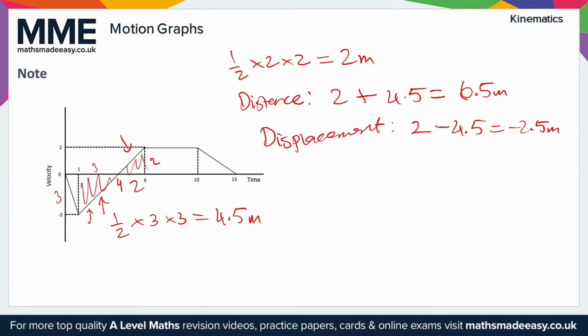So you can see, even though we've considered the same sections, we get 2 very different answers. So it's important to be careful considering when the velocity is negative, because you'll end up with 2 very different answers for distance and displacement, and ultimately you'll get the answer wrong if you don't remember that fact.